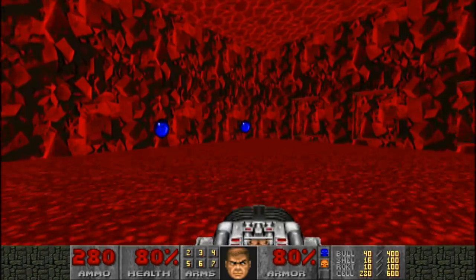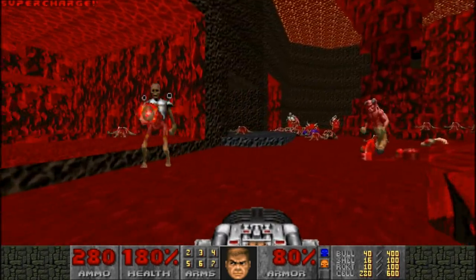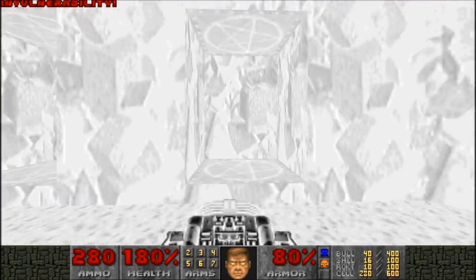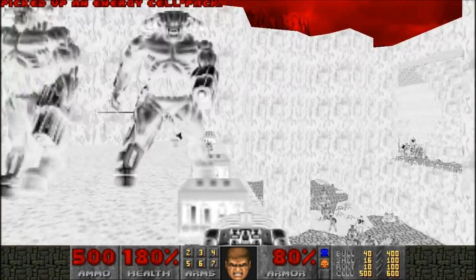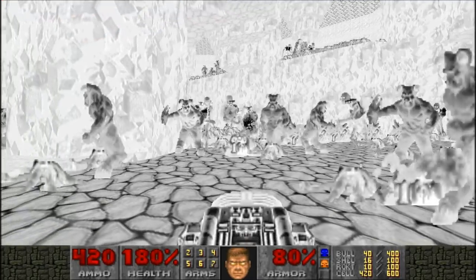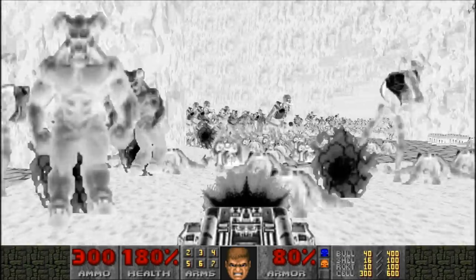Okay, what I'm gonna do here is grab this soul sphere, and then grab the second invulnerability sphere, right here, and then go in the third teleporter. I don't wanna grab that mega sphere. No! I couldn't get back inside there. Oh my gosh, this is not good.